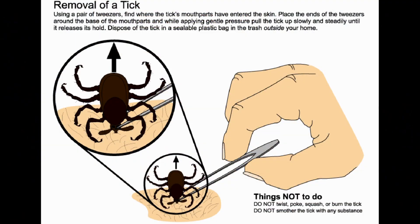Let's talk a little bit about tick removal again because we have a picture of what to do and what not to do. If you find a tick on your body and it hasn't bitten you yet, just pick it off and dispose of it — flush it. But if it has bitten you and is stuck, pull it straight out. Don't poke at it, don't twist. You don't necessarily have to go to a doctor's office — just get it out and use an antiseptic on the area.